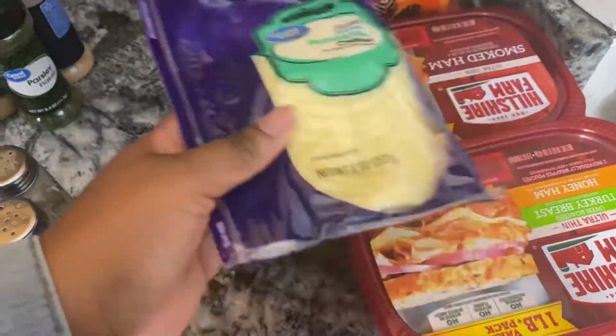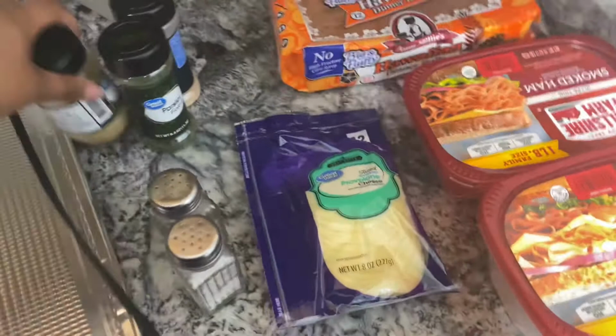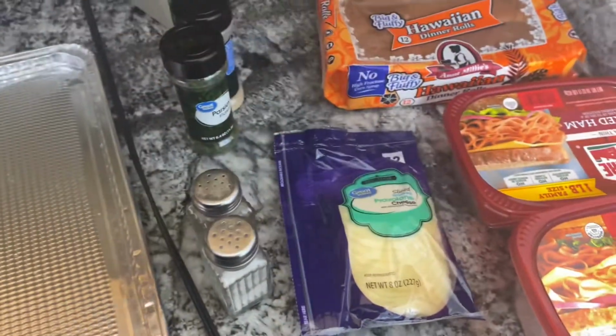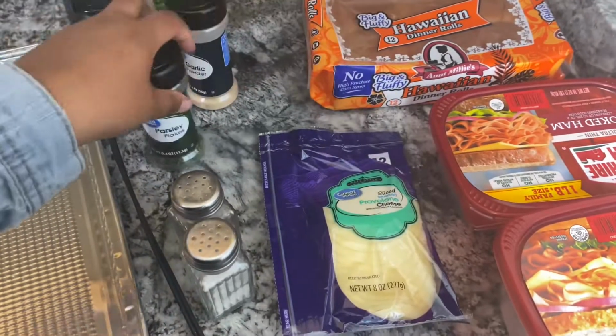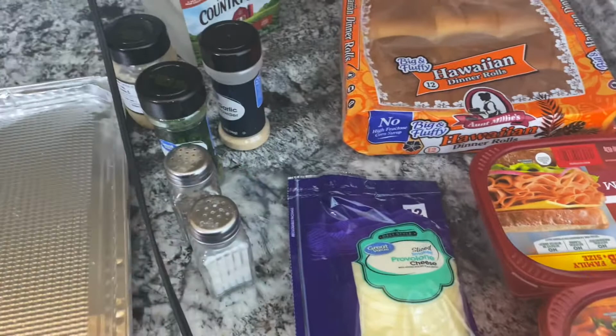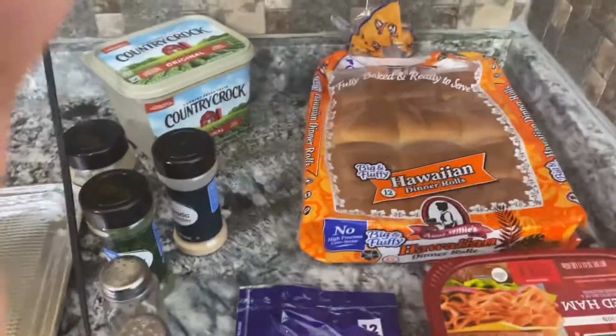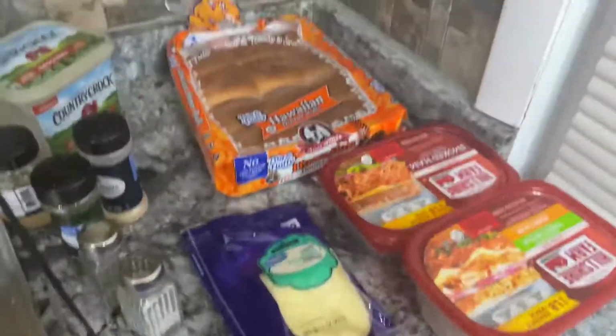And then for the cheese, we have provolone cheese. And then for the mixture on top, it's gonna be butter, a little minced garlic, some garlic powder, parsley, pepper, and salt. And then I think I'm gonna be sprinkling some Parmesan cheese on top once it comes out of the oven. So let's get into it.